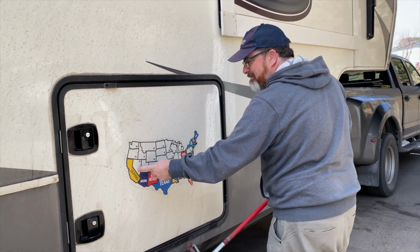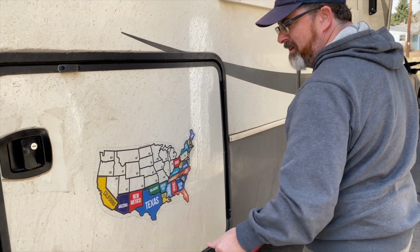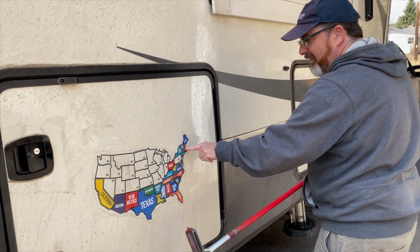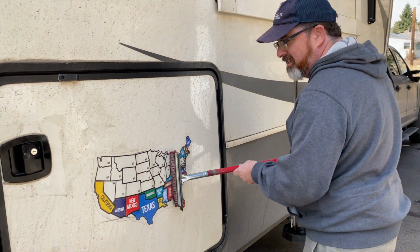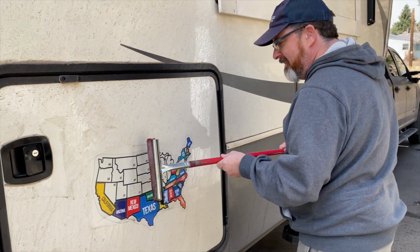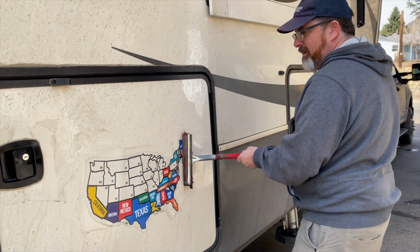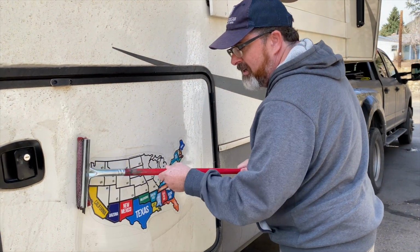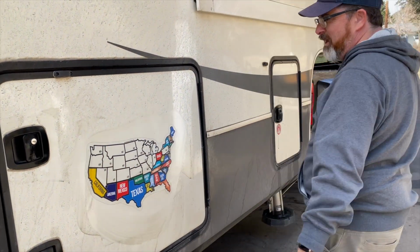We haven't kept up on our stickers. We gotta put some stickers on there. Some of our little ones are falling off, so we gotta replace the oldest ones. We got another set to replace it with. Perfect.